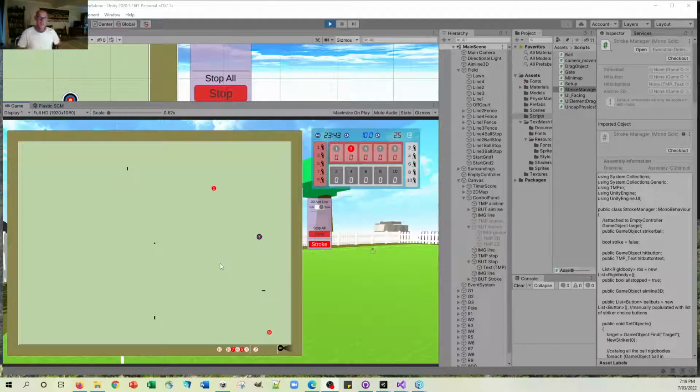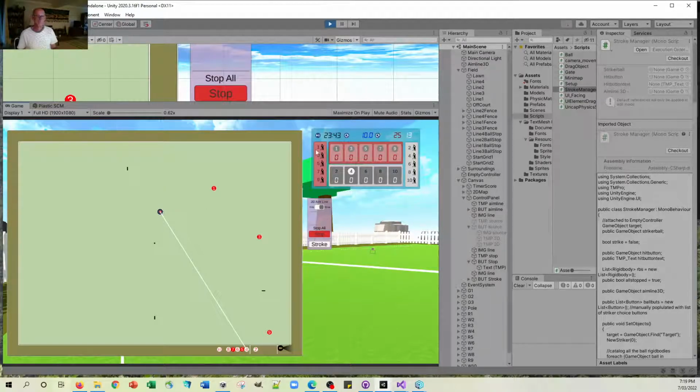So the major difference in this next iteration is that instead of just having player number one being the striker, we're now able to select any of the players to be the striker. So if, for example, let's show the line here. I've currently got player number three selected, and if I selected number four, then number four is now the striker, and we see a white line going from four to the target.